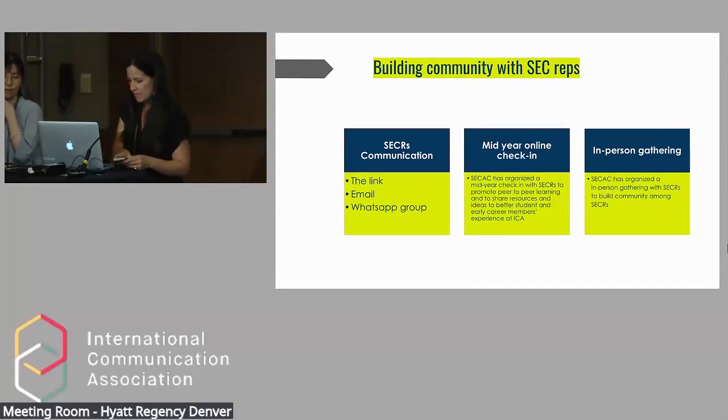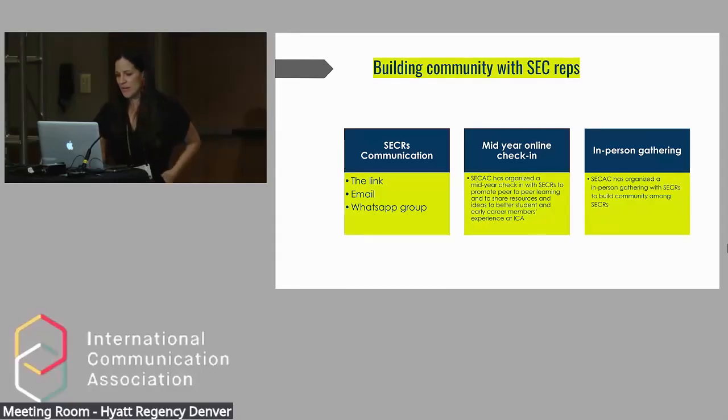Now, building community within student and early career representatives. I think it's important to note that we communicate with student and early career scholars at ICA constantly, and we find that this communication often does not reach many of you. So it is important to talk about all the ways in which you can connect with us and make sure that you get the information that you need as well.